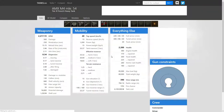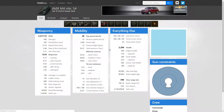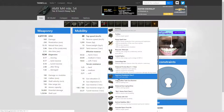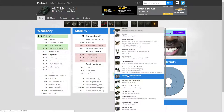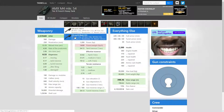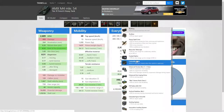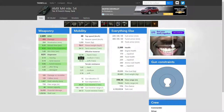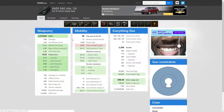And next, we go into the AMX M4, the lesser Super Conq. This tank is not as good as the Super Conq. Depending on the gun that you're going to use, definitely put on a gun rammer and ventilation if you plan on using the 120. If you plan on using the 120, ventilation, and then give yourself a vertical stabilizer. Now, if you use the 130, you can replace it, because this tank isn't that accurate and its penetration isn't that great.